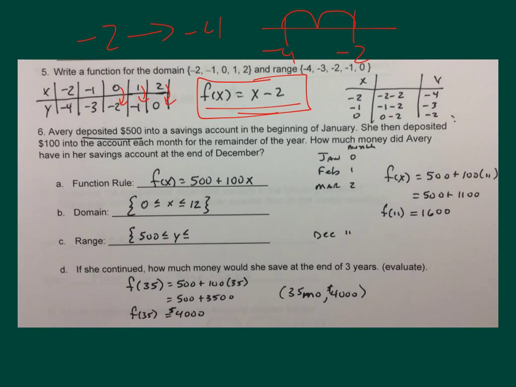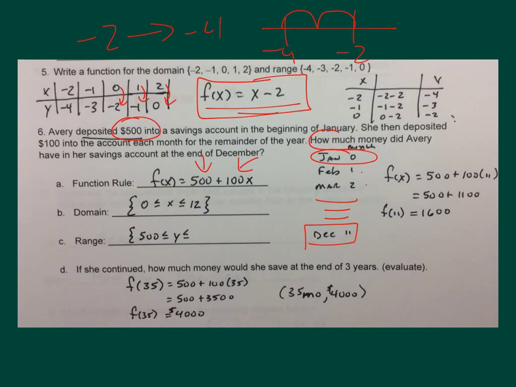On number 6, you're going to deposit $500. All right? And then every month after that, you're going to deposit $100 more each month. So now notice, this is my starting point. That's month 0. In February, I'm going to deposit $100. In March, I'm going to deposit $100. In fact, every single month, I'm going to deposit $100 all the way up to December. Well, I can't include January, so February will be the first month I deposit $100. Therefore, December is the 11th month.